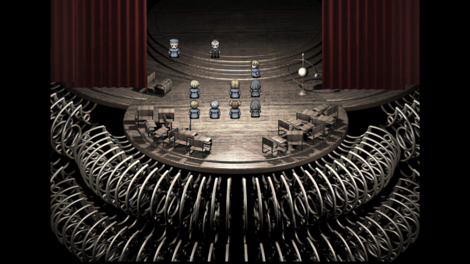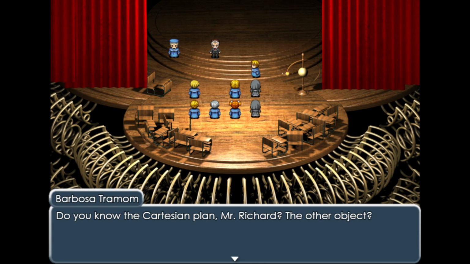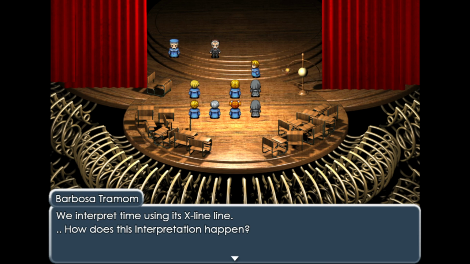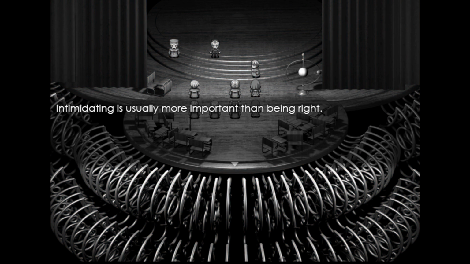Try to remember. The alchemist is also a professor. He is used to counter younger minds. Do you know the Cartesian plan, Mr. Richard? The other object? Yes, sir. We interpret time using its X line. How does this interpretation happen? Negative numbers, negative X, represent the past, 0 means the present, and positive numbers, plus X, the future, that is infinite.